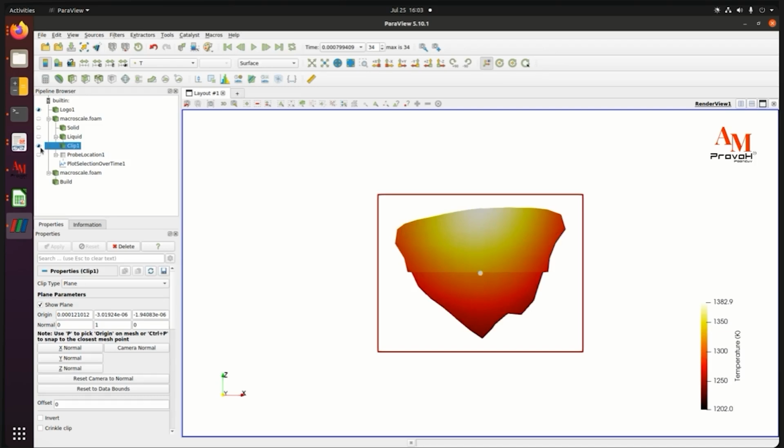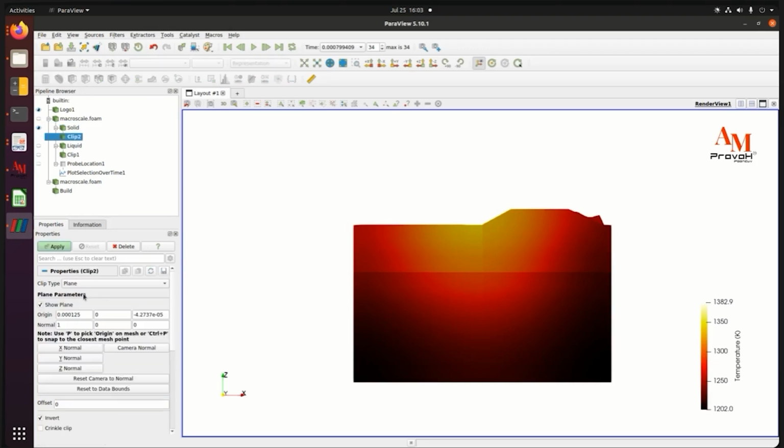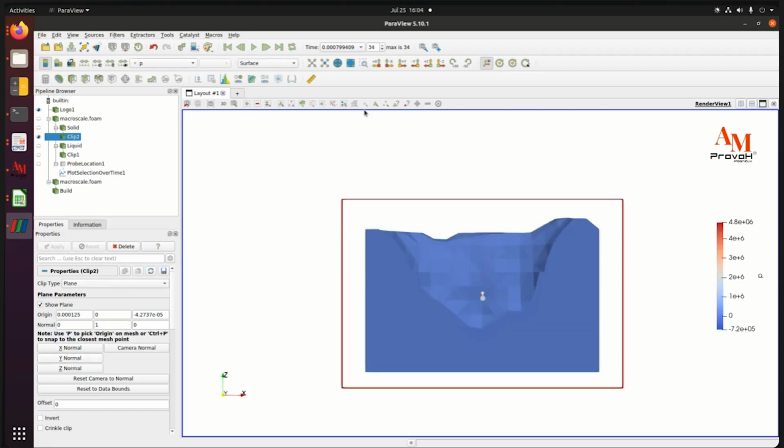The same way we can unselect this and select the solid part, and again make a clip for it, unselect the invert and then the Y normal, and then apply it. Okay, we got it.